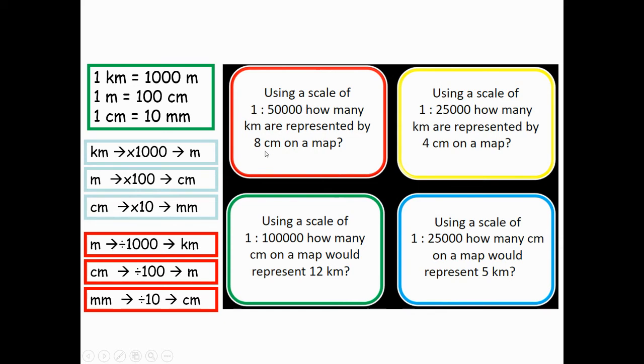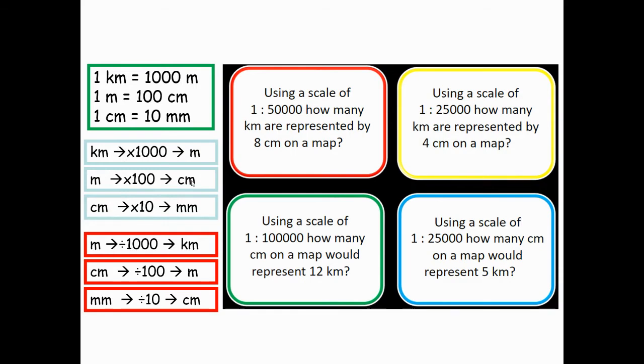We've previously been timesing by the map scale and then turning the centimeters into kilometers, and now we do it the other way around. So kilometers to centimeters, I've got to first times by 1,000 and then times by 100. So 12 times by 1,000 is 12,000, times by 100 is 1.2 million. So 1,200,000 centimeters. Then if I divide by that map scale, so divide by 100,000, I'm going to get that it is 12 centimeters on the map as well.